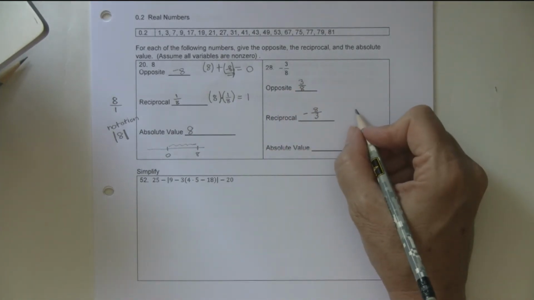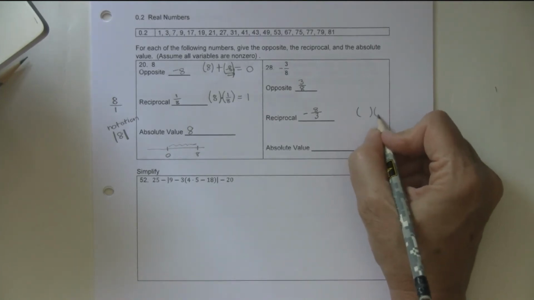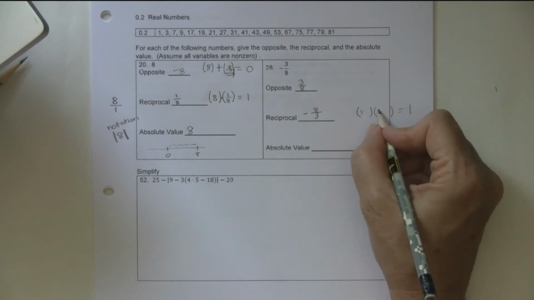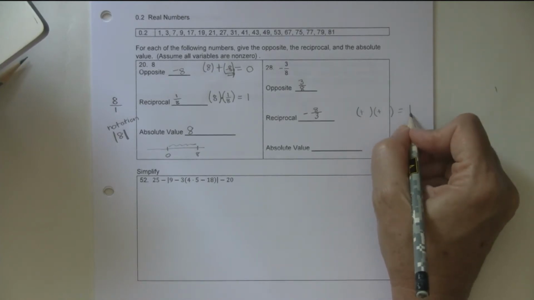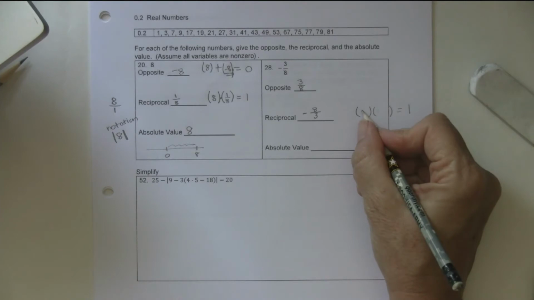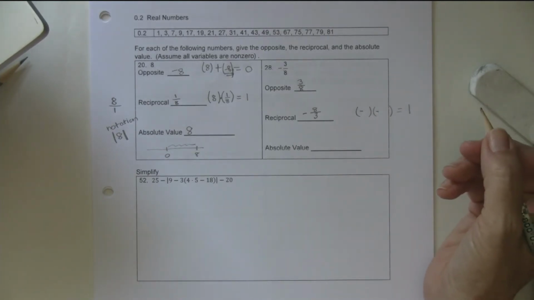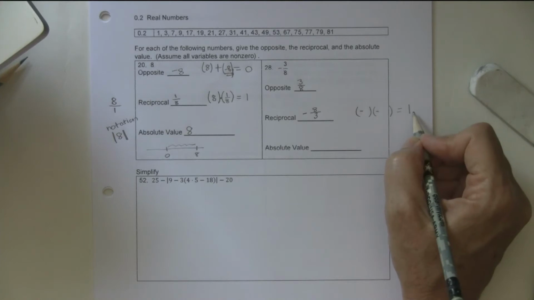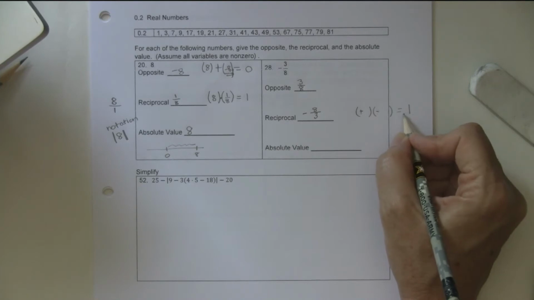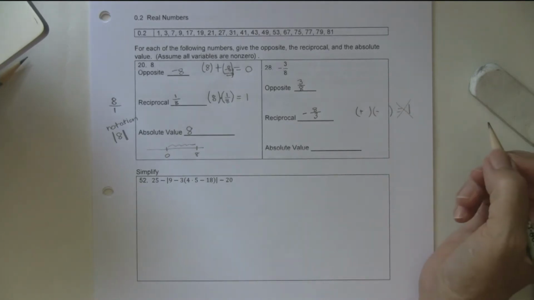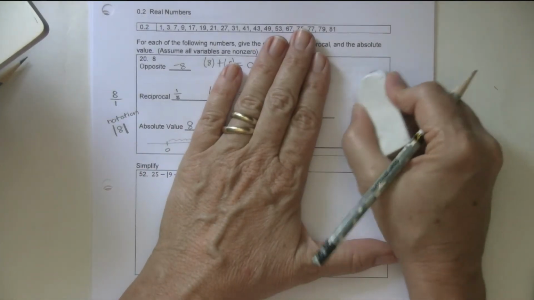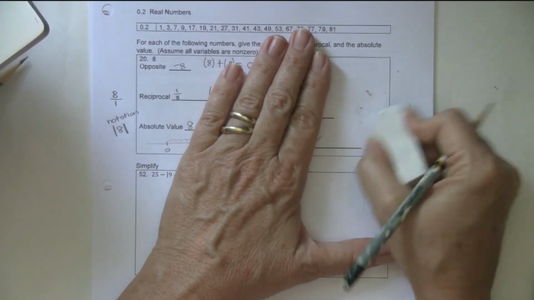If you're wondering, well, how does that work? Remember, when you multiply them together, you're supposed to get +1. So if you take a positive and multiply it by a positive, you can get a +1. If you take a negative, not even worrying about any numbers here, just worrying about the sign to show you, a negative times a negative is a positive. But if I had one be positive and the other be negative, then I wouldn't be able to get +1. I would be getting negative something, -1 maybe, but I wouldn't be able to get +1. So reciprocals have the same sign.